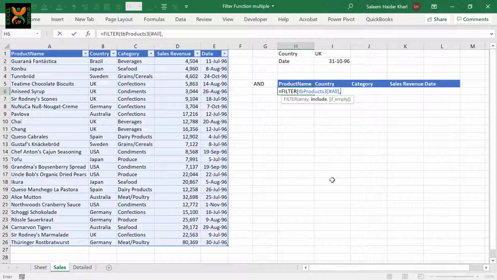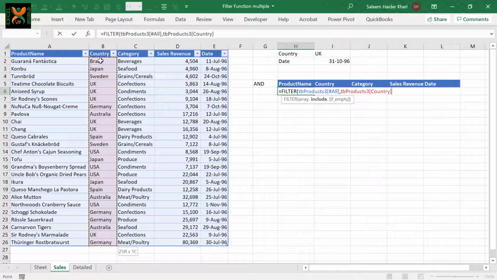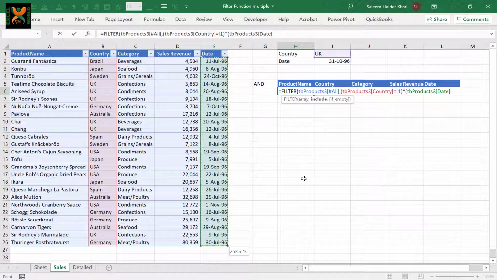Press comma. I am going to make an intentional mistake just to tell you that you should not be doing this while performing any filters on your data. And in respect of include, I am going to select all of the field data below the country name and say that the country should be equal to the reference. We'll have to apply the brackets just before and after our criteria, and for the AND condition we'll use the star sign, and for the second criteria we'll select the date column just below the heading, and it should be greater than our criteria date, and where Excel has not been able to find our results, we'll say criteria not found.